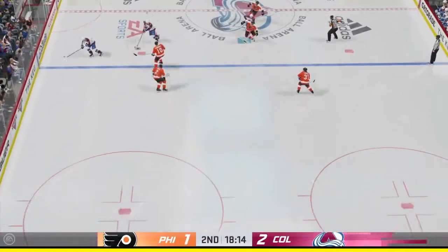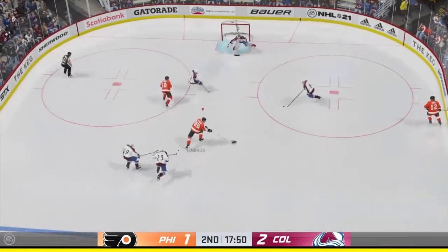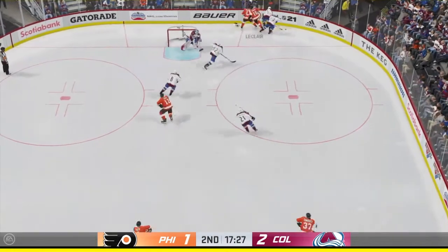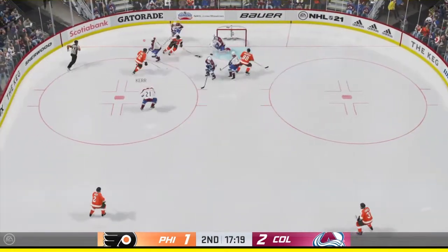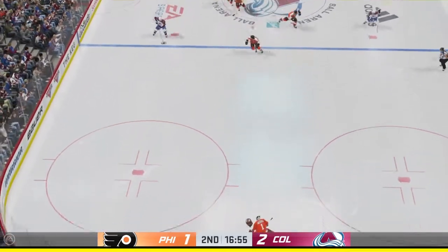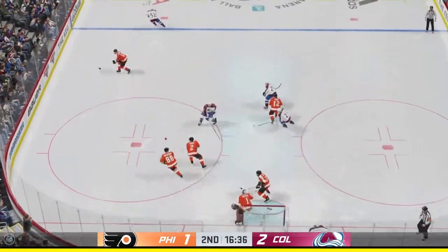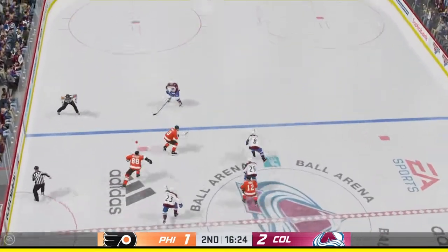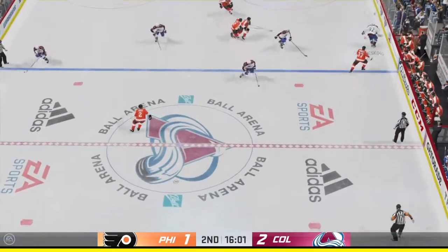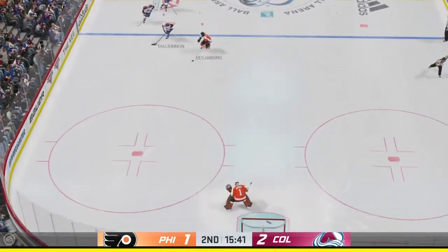The Avs' hard work finally pays off with a one-goal lead in the second. That was a lot of effort just to get to the lead — now you want to stay aggressive so you don't give a goal back. The Flyers have it against the wall. Colorado's got a hold of the puck, gains the zone through center, into the corner of the attacking area. The Flyers gain possession along the wall — takes it to the front, comes up with a stop. Directs it over to Landsdown. Colorado's in transition — it's a 3-1.